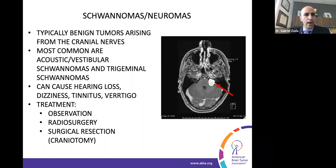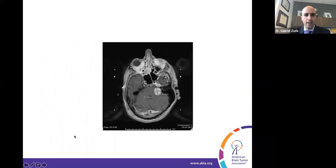And so there's a lot of very critical decision-making that goes into the treatment for these tumors and what the best approach is for them. And there's very good data to support many of these. So often patient preference, when multiple options are available, and really weighing the risks and benefits of each of these and having a conversation with your neurosurgeon or your radiation provider or oncologist or the whole multidisciplinary tumor board team is the best way to go about making that decision about what's right for you if you're faced with a skull-based tumor. This patient was a great candidate for radiosurgery.